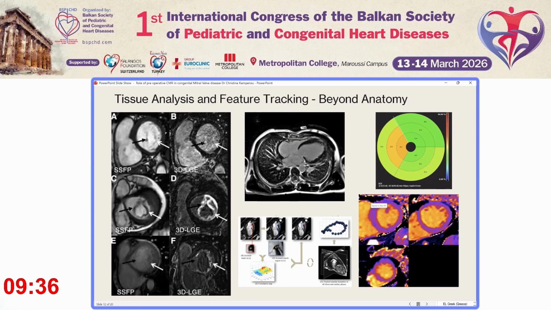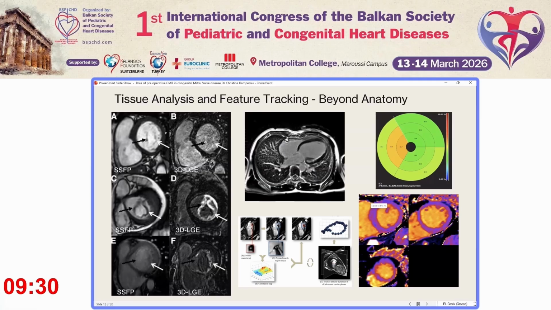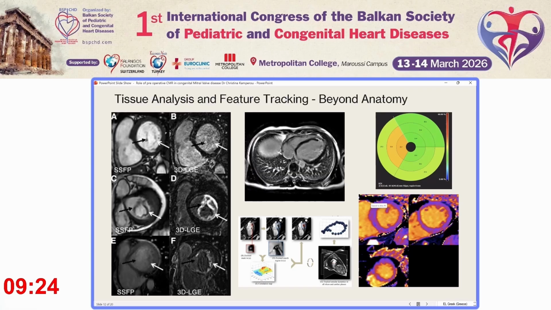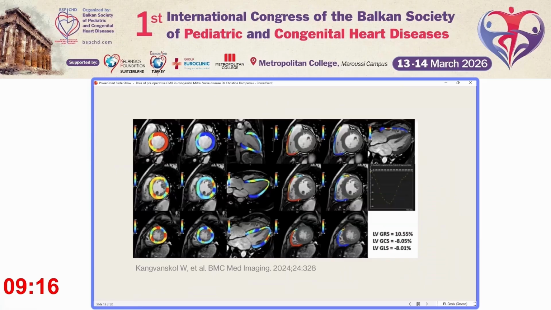This information is clinically relevant as it may identify patients at higher arrhythmic risk, give insight into the ventricle's recovery capacity after a successful repair, and also identify fibrous bridges and strands that may alter the surgical approach. When this information is combined with feature tracking and myocardial work analysis, we begin to understand not only what the structural lesion is, but how the ventricle is responding to it, and gain insight into the functional reserve of the ventricle. This allows intervention at the stage when myocardial recovery is still possible.